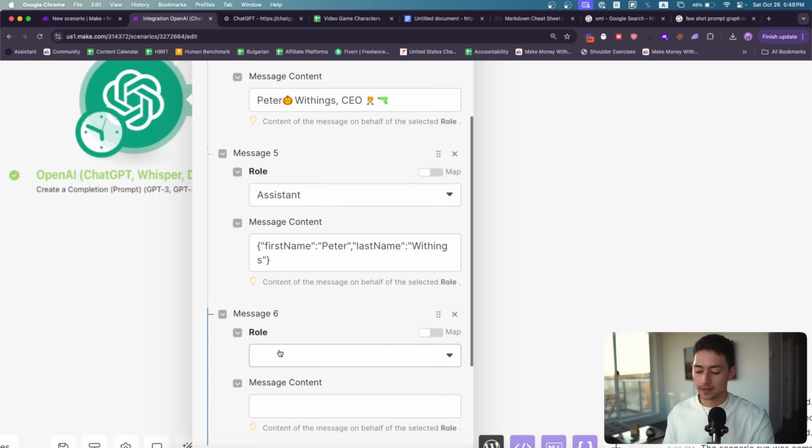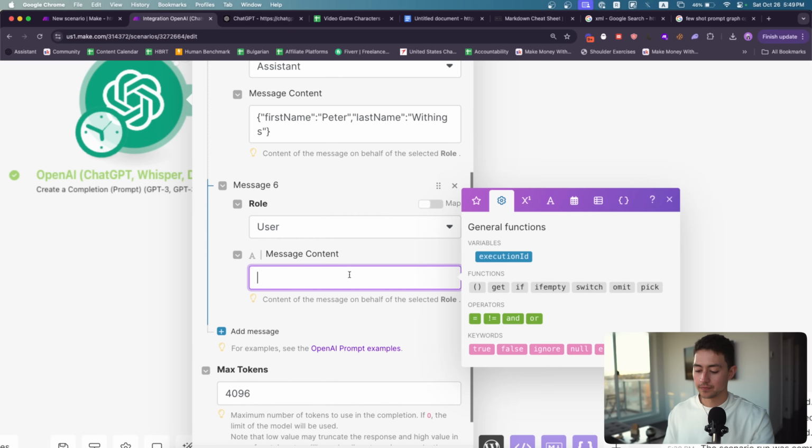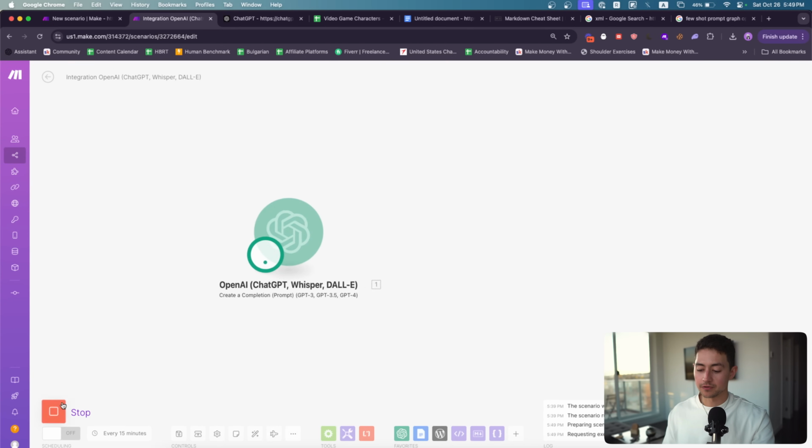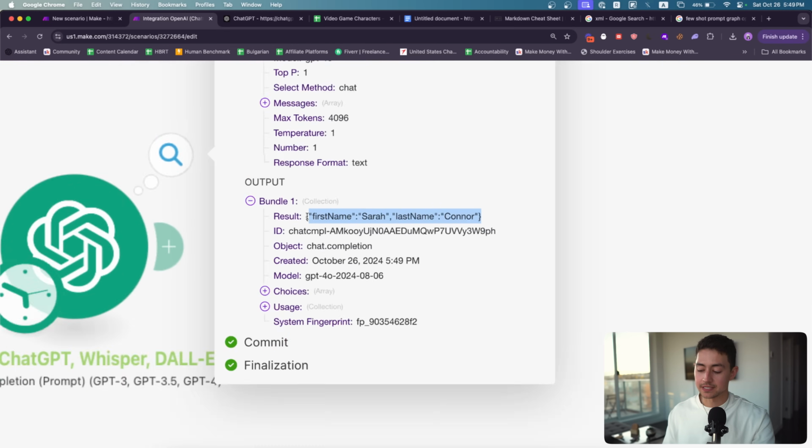Now, if I go down and add one more user prompt, and then I add this Sarah Connor thing, it will be perfect basically every time. First name, last name, Connor, right? As I'm sure you can imagine, you could add some data source at the beginning of this flow, have it just feed a bunch of names, and then have AI automatically add those names to a spreadsheet or something. Really, the sky is limitless here with structured data and user assistant response pairs in ChatGPT.